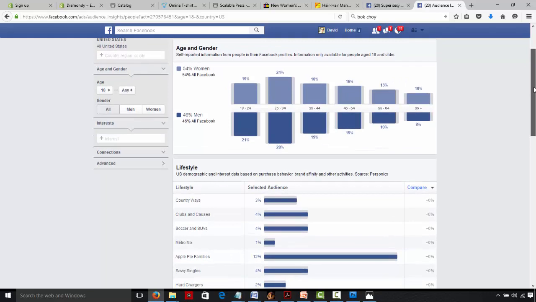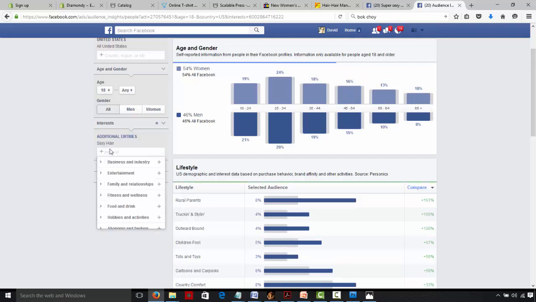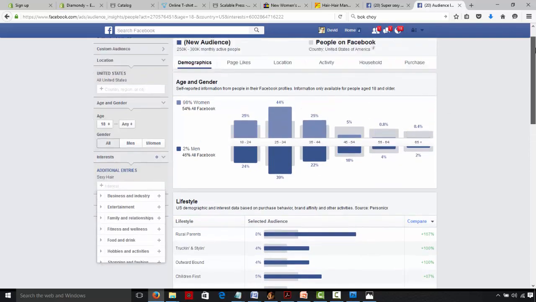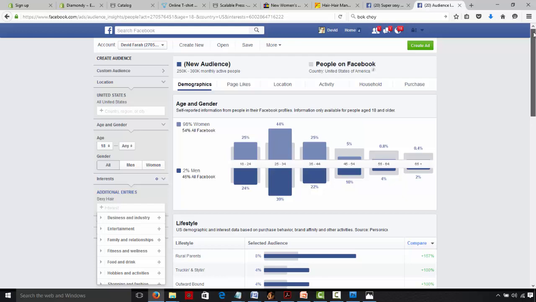So now I'm just going ahead and start with a broad target audience. Not going to dive into big time interest research and then drill down to the people that I think will be interested in purchasing the product that I'm selling. In this case, that is people needing or wanting hair care oil products. One of my main competitors has a large following around the sexy hair interest. For example, if I type sexy hair right here, as you can see, this group has a large following between 250,000 and 300,000 monthly active people in the group.